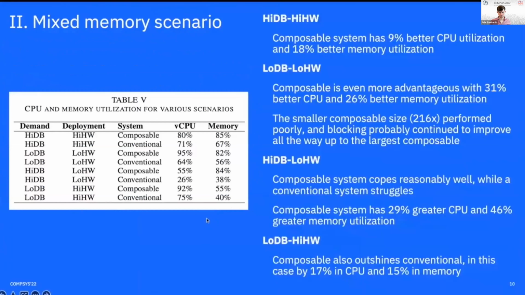We did this for all of the scenarios, and we see that in every case, composable is better than conventional. In particular, for the low database, low hardware case, it does quite a bit better when the UHM kind of requests are much rarer. Composable is much more able to accommodate those than conventional. We also see that it does much better when the opposite market is obtained from the hardware that was anticipated.